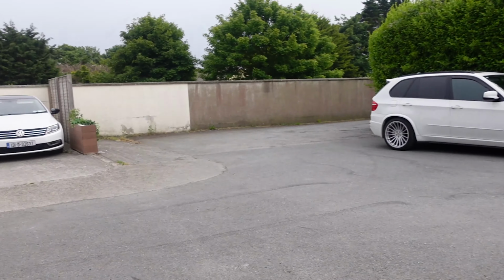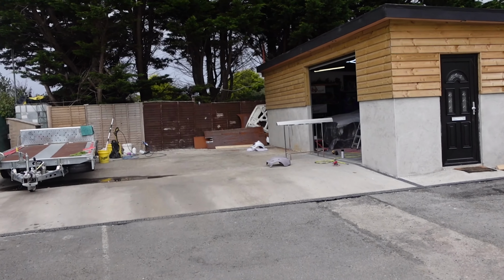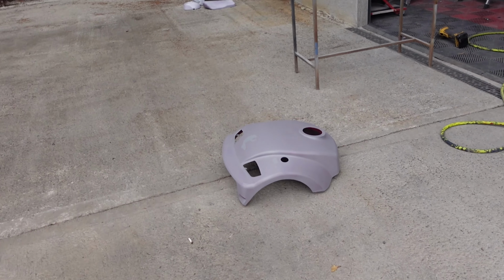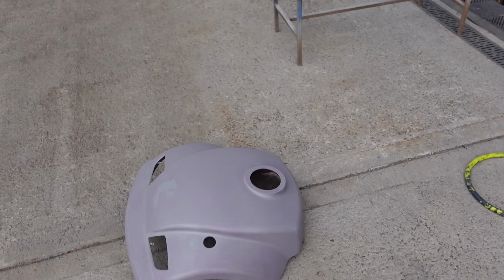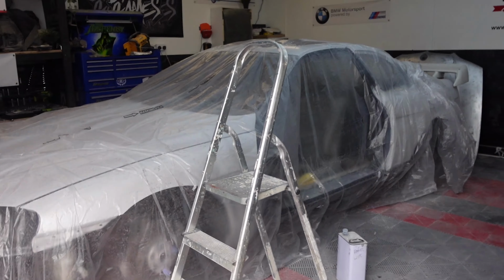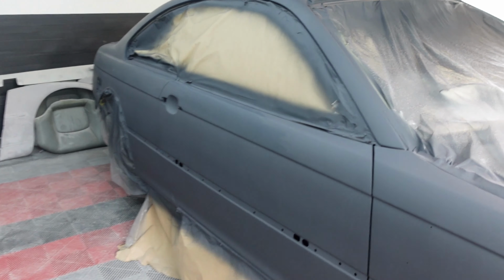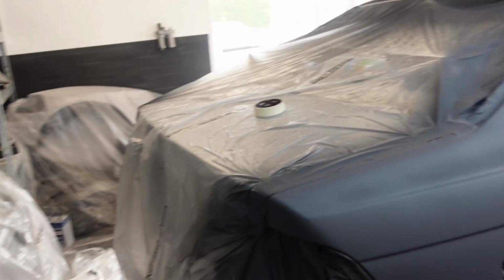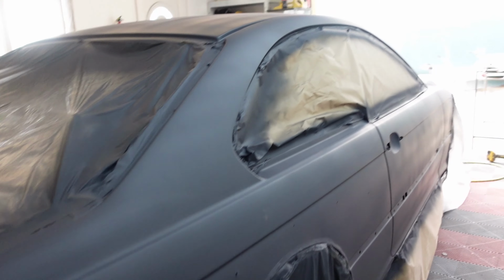So let's walk up to the old shed here now, and we'll see what's going on. Craig, lad's on a very important job this week, probably one of the most important jobs of the week, with mobility scooter parts. So a lot happening in here. There is Craig O'Shoke. She's primered. She just has to get flicked down now. I think that's going Saturday. She'll be ready for paint early next week. Not quite sure what colour. He has a couple of different colours in mind. But yeah, this is the big one.